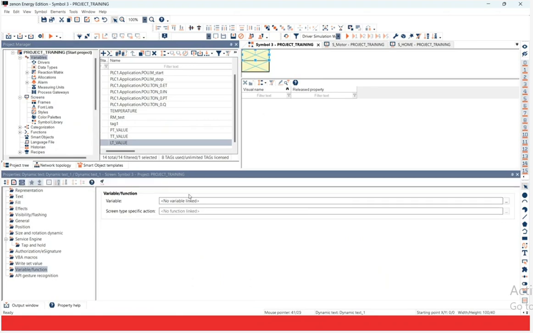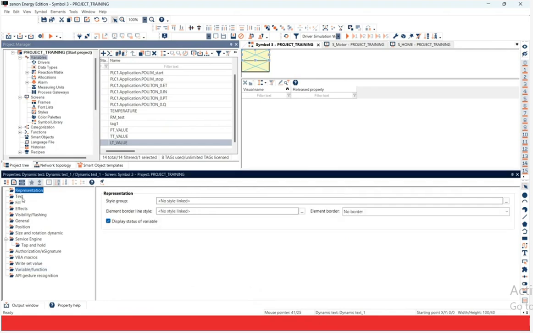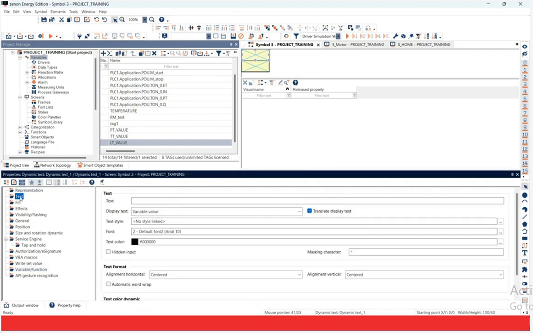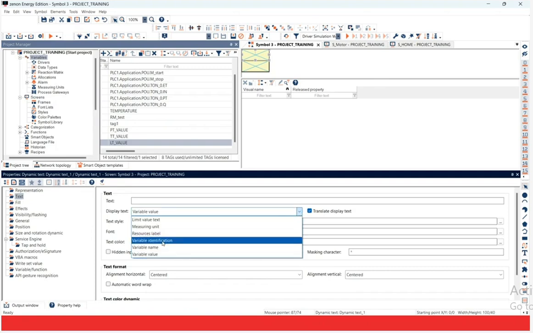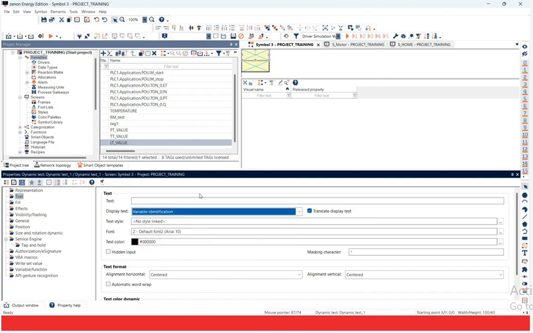First, you have to go here and then there is this text. Yeah, what text you want here? So you can select here as variable identification, and then you have to do this.